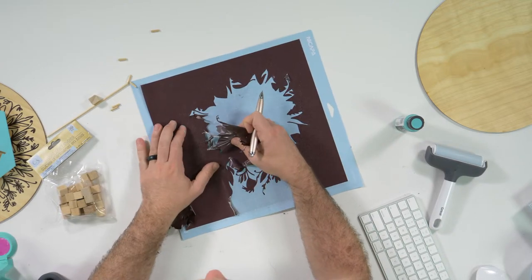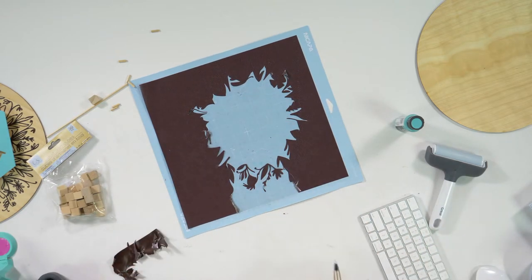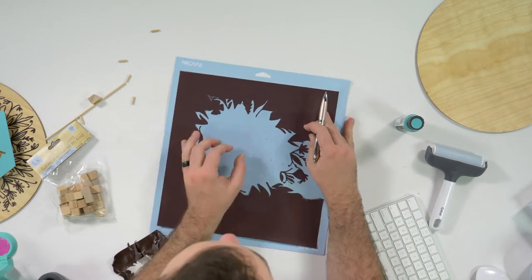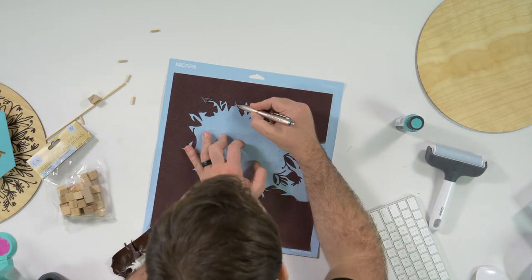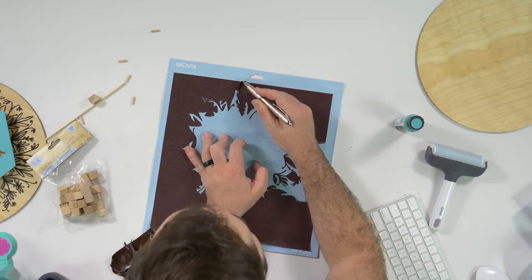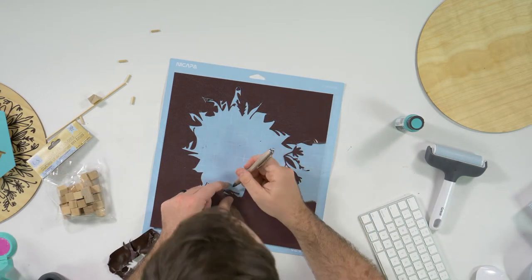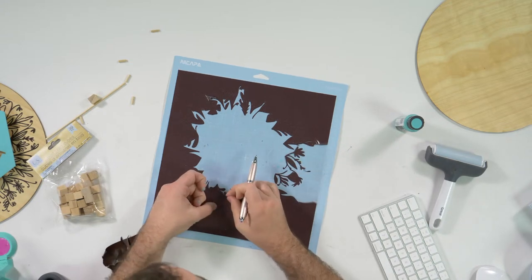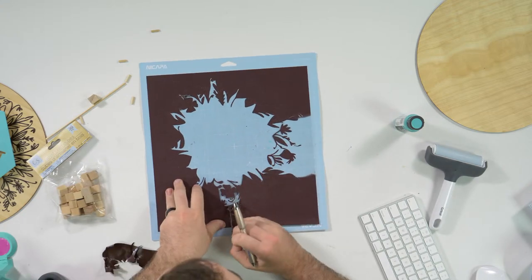So I'm just trying to see if I can salvage this, because I have this area that did not do me a favor, if you know what I'm saying. For anyone watching that's like, oh, maybe the deep cut blade can cut my vinyl better, no. I just wish you could see and feel what's happening with this. This is when I wish we did this in person, because I would bring this over to your table and say, hey, see how it's coming up way more than it normally should. That is what's happening here.